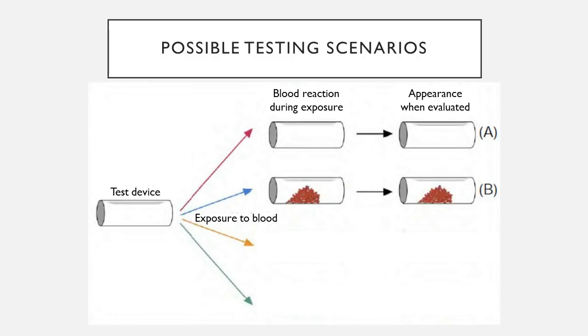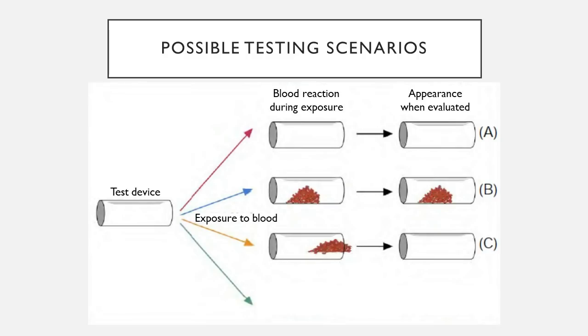However, imagine a case where we have a thrombus that embolizes and then goes downstream from the device, like we see in scenario C. So what actually happens is that the thrombus forms, it sheds, and that emboli then goes somewhere downstream. So whenever we extract the device and we see whatever's in the last column, we see nothing's there. So we might conclude that it's actually compatible, no thrombus formed.